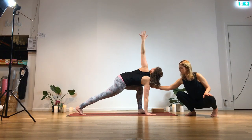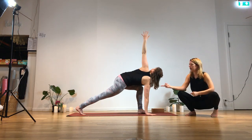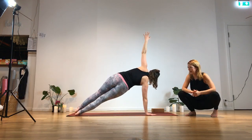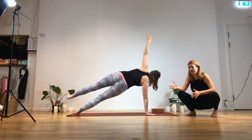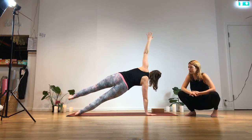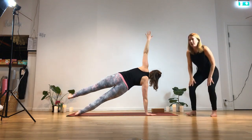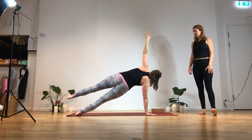Very nice. Distribute the weight through the palm and the fingers. Then come to the side of the back foot, step into Vashisthasana, side plank. You can modify or make it harder by lifting the top leg. Reach the heels back as you reach the top of the head forward. 2 more breaths.